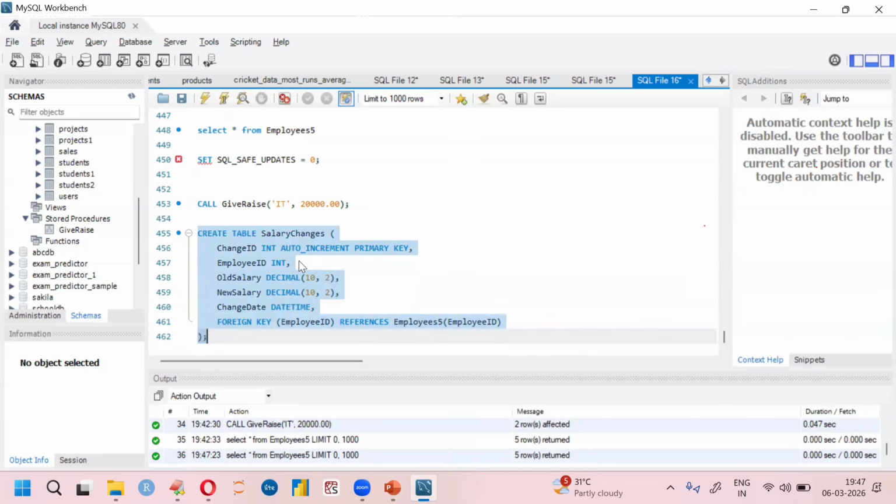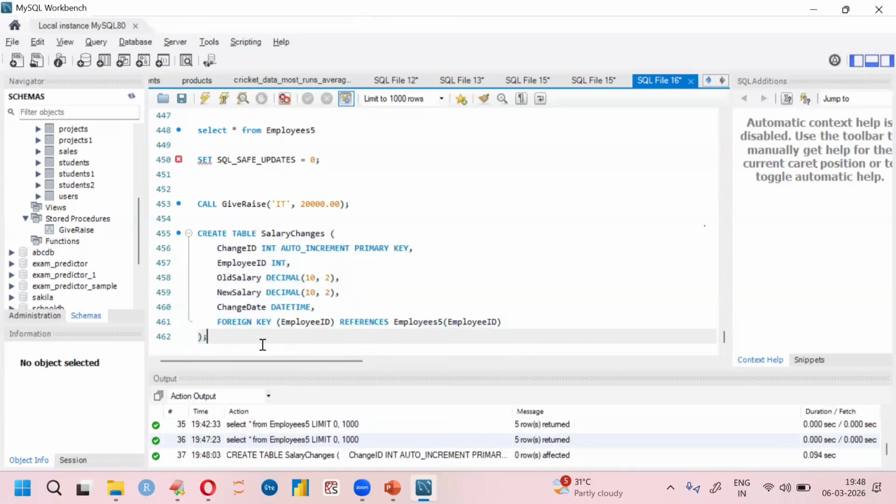So what is a foreign key? It links one table to another table. It refers to a column that links one table to another. If you run this one, we have created a table with the name salary change.